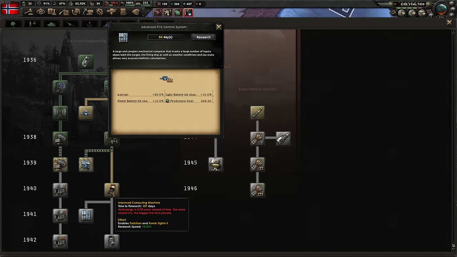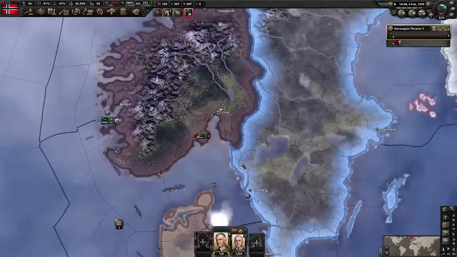So if you get this one, it's affected by the 1940 ahead of time penalty, but this one isn't because it's just floating here. Why? I don't know.